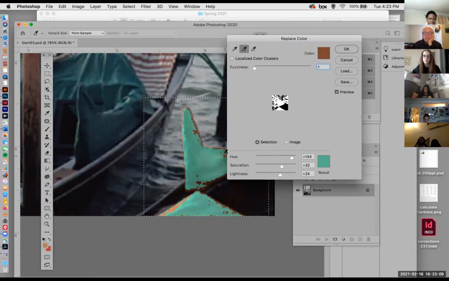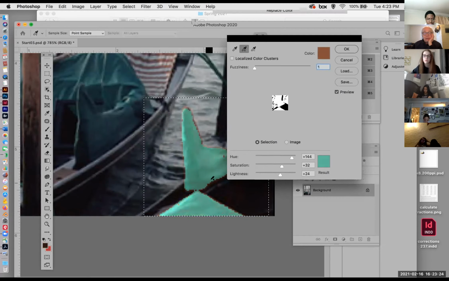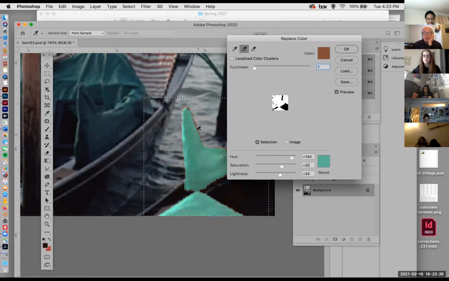And you know what's good about this is that you can see that the value, which is light dark, is held. This is light here, darker here. It's just changing the color. How great is that? Because if I was to make this selection, which I could easily do, and fill it, it'd be a flat color.